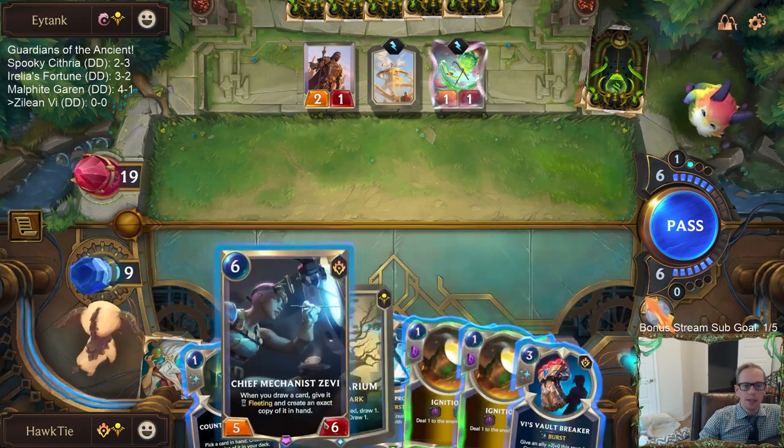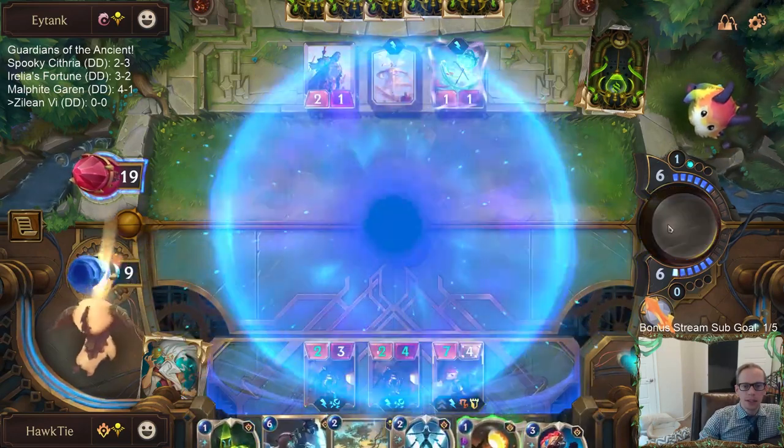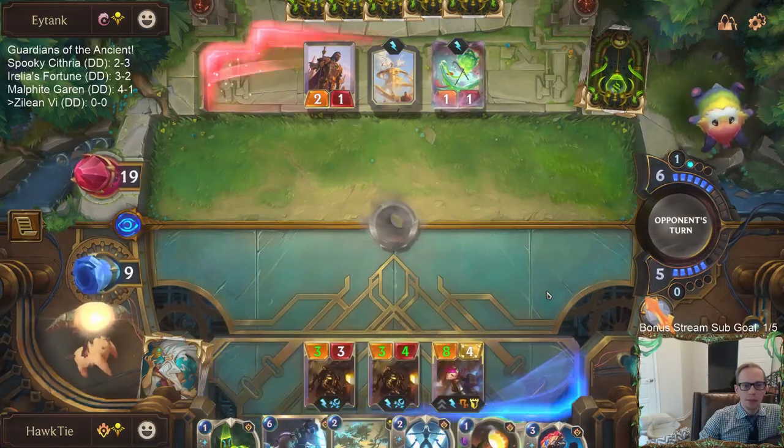So I can either get Zevi in play or play a whole bunch of other stuff and grow these things a lot. I guess I need to start being more aggressive.